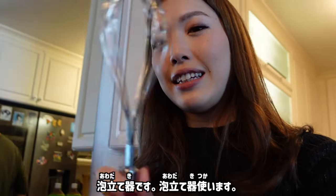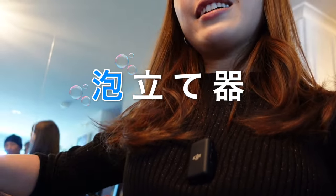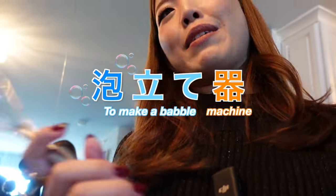Whisk? Whisk? Okay. Yeah. It's a whisk. We use a whisk. 泡 is bubble. 立てる is to make. 泡立てる is to make a bubble. And 器 is like a machine.